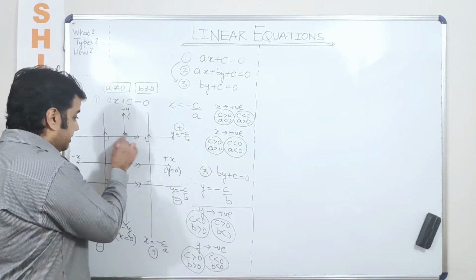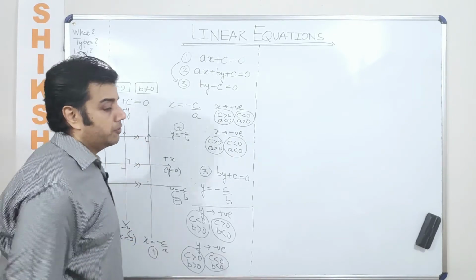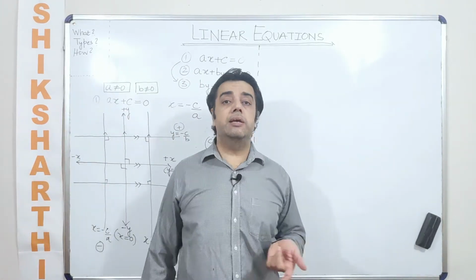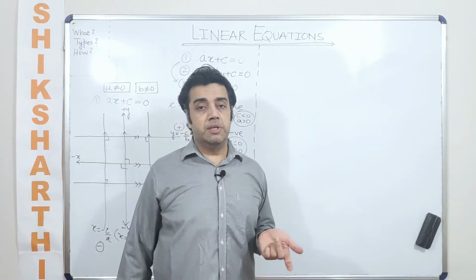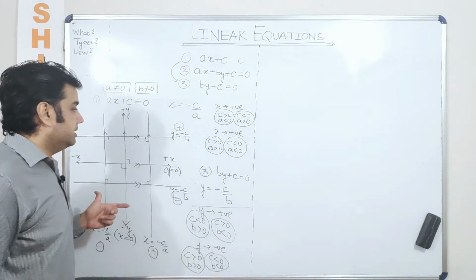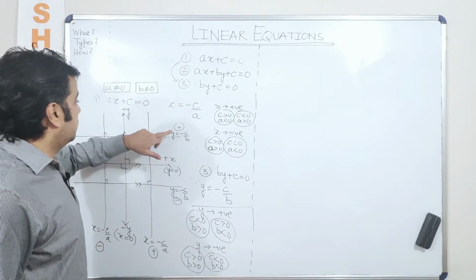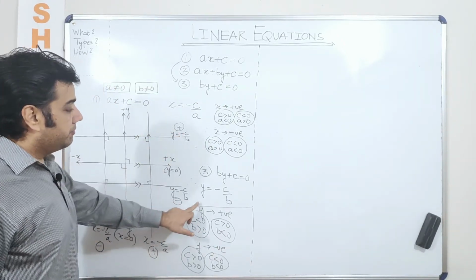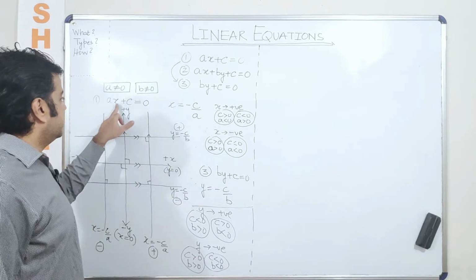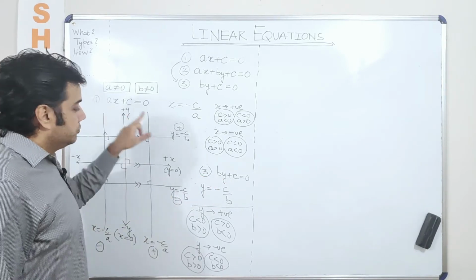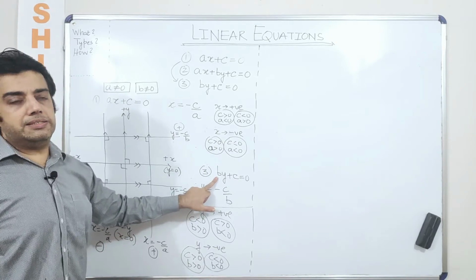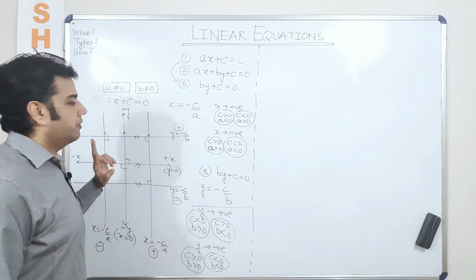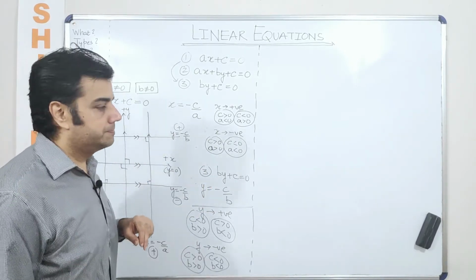So these 4 lines will be intersecting one another at right angles, and the resultant figure that will be formed here will be either a square or a rectangle. Why do we call it a square? We will call this a square only when this will also be written as ay plus c and ax plus c. If a is not equal to b, in that case the resultant figure that will be formed here will be a rectangle.